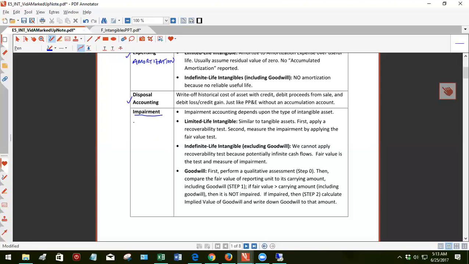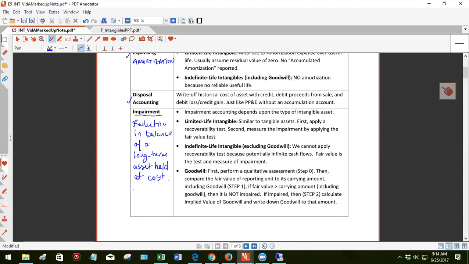So in US GAAP, it's a reduction in the balance of a long-term asset held at cost. So if it were held at fair value, its value is reduced whenever the fair value is reduced. And generally, with a few exceptions, we don't talk about impairment for assets that are fair valued.